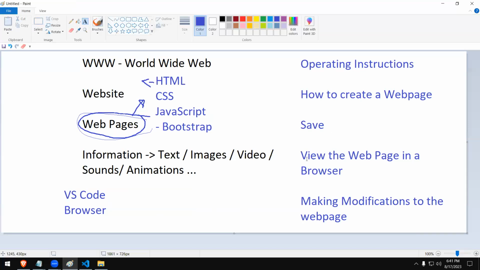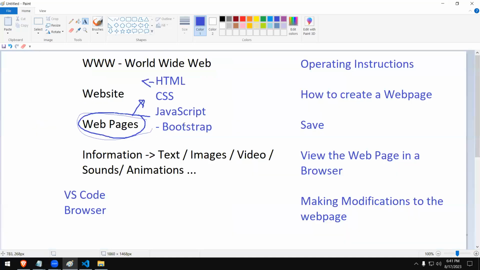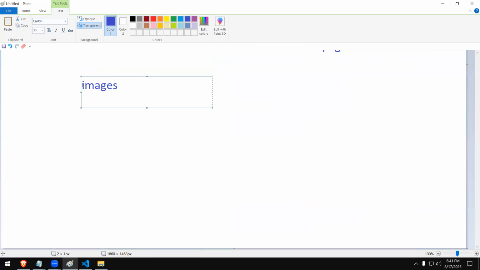The types of resources needed for a web page are usually images. So we will need to have images. Then we will have to have JavaScript folders, and we have to have CSS as well.